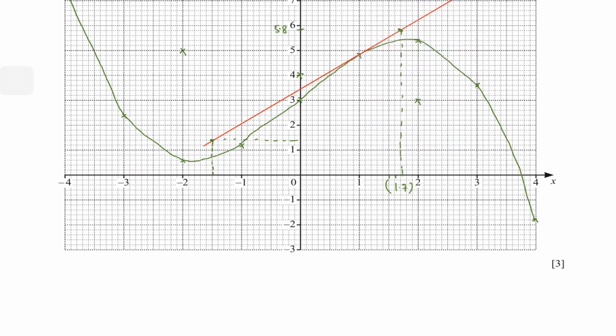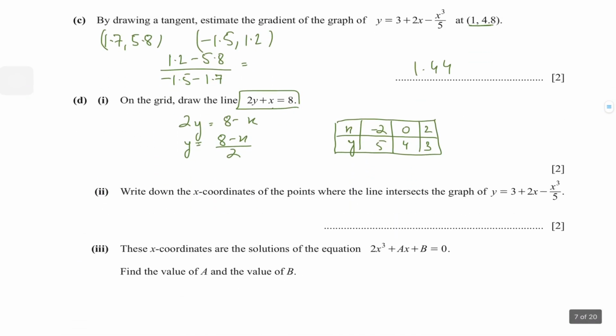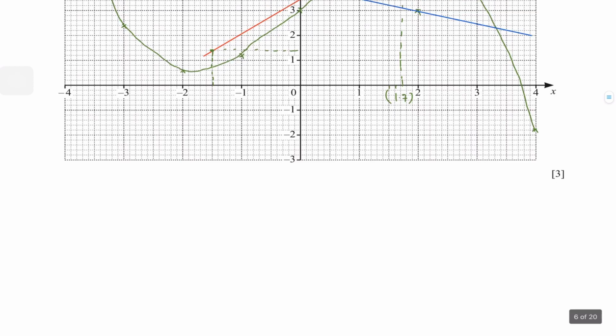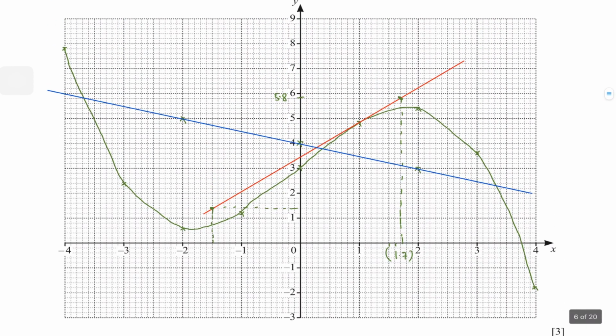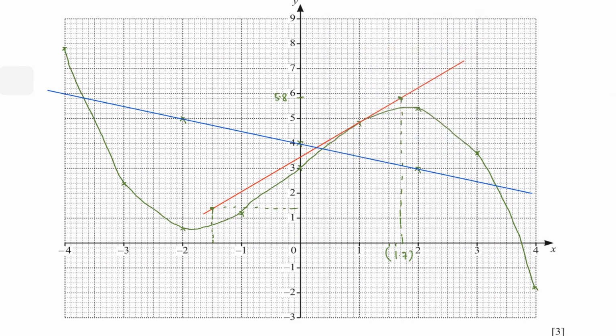Let's use blue color now. So there you go. Whenever you join them, make sure that you extend the line such that it intersects the curve at the maximum number of points. Then it is definitely going to ask us for the points where it intersects. Yep, that is the case. It's asking us to write down the x coordinates of the points where the line intersects the curve. So we're going to have 3 values, as you can see. So let's drop dotted lines from where they intersect. So here's one. This is going to be minus 3.7.